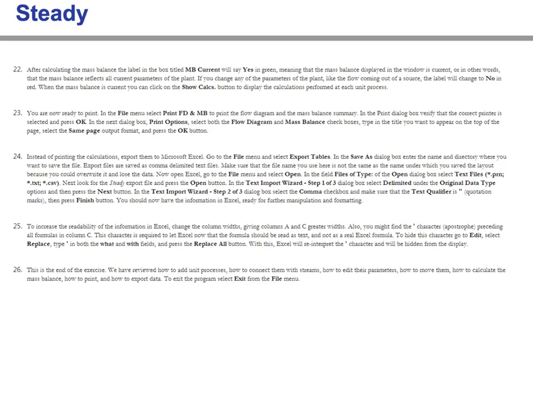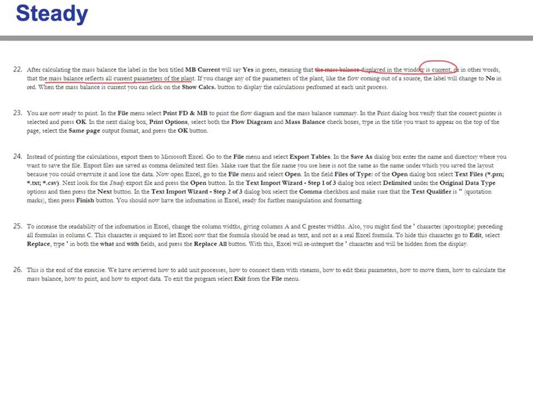After calculating the mass balance, the label in the box titled MB current will say yes in green, which means that the mass balance displayed in the window is current, or in other words, the mass balance reflects all current parameters of the plant.